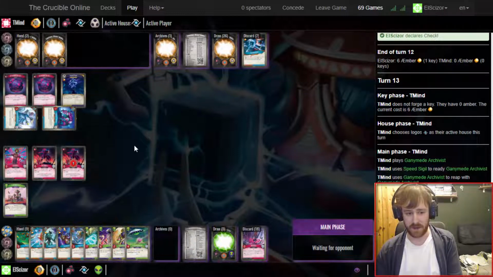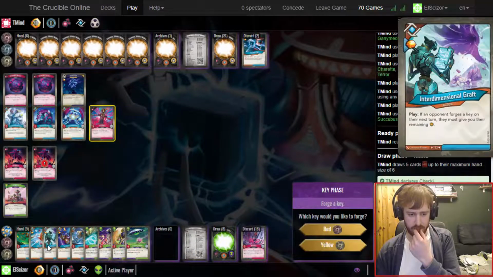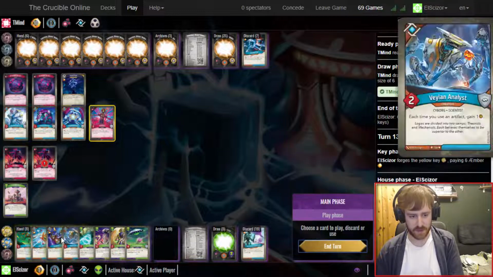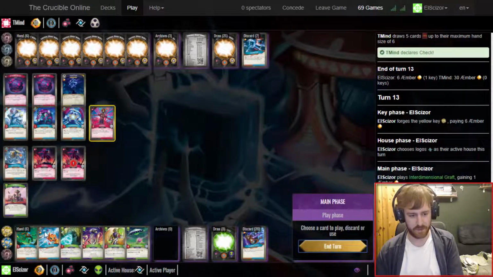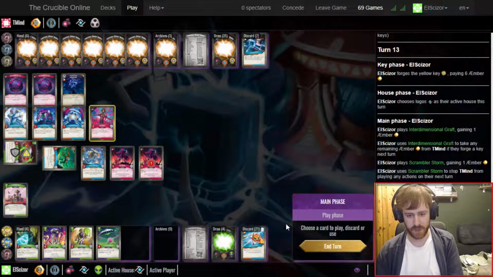But if I get this key, yeah, place my mind lock. But does he grab the succubus? But yeah, it's now graft time. I'm gonna forge my yellow key. Then I'm gonna call Logos. Obviously, I'm gonna play the interdimensional graft. Gonna play the scrambler storm, so my Aember is safe. He can't steal with his things. Play the mother. Play the white wormhole to get the dominator to protect my mother. Why not?